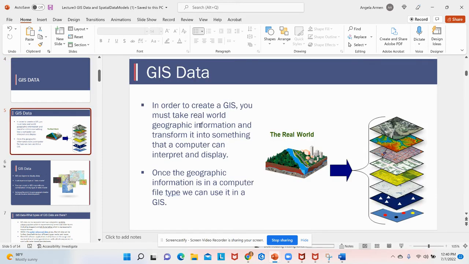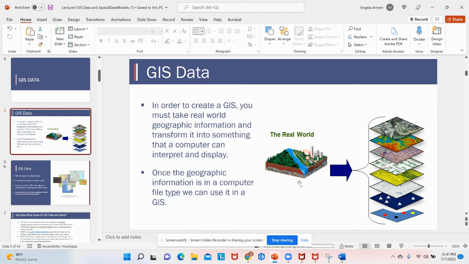So, when we're learning about spatial data or GIS data, in order to create a GIS, you must take a real world situation. So, a certain geographic, all that means is a specific location with information, which means data, and transform it or create it and get it onto a computer so that we can interpret it and then we can view it or we can display it. So, for example, if you're looking at this image, here's what the real world looks like.